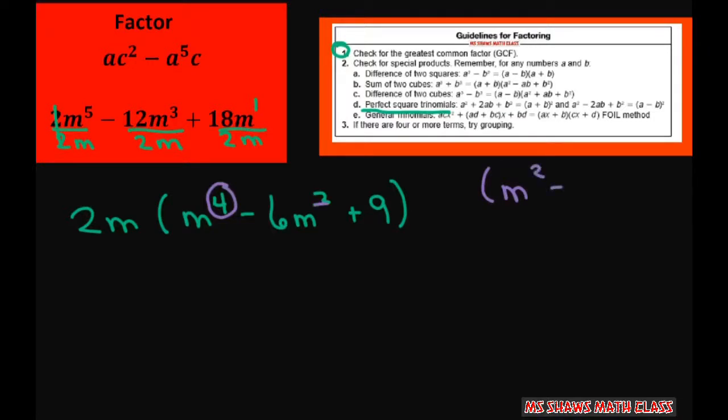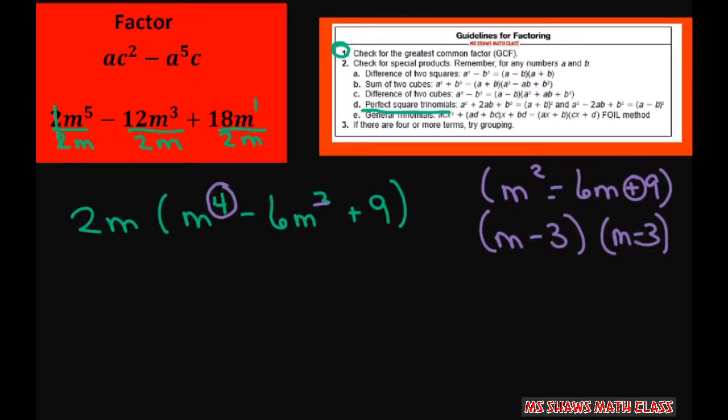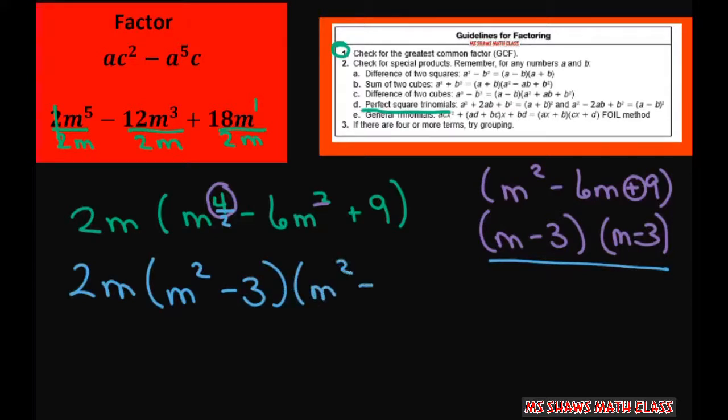You do the same thing you would with the square, instead to the fourth. So if you factor this, this is plus and this is minus, so they're both minus. That's what you would get. All right. We've got too many minuses. But since we have the 4, all you're going to do is copy this down, but put square. So you're just dividing this by 2 and put square. So it's m squared minus 3 times m squared minus 3.